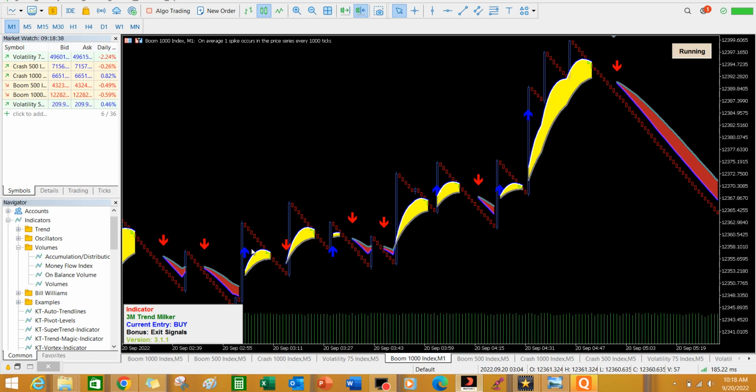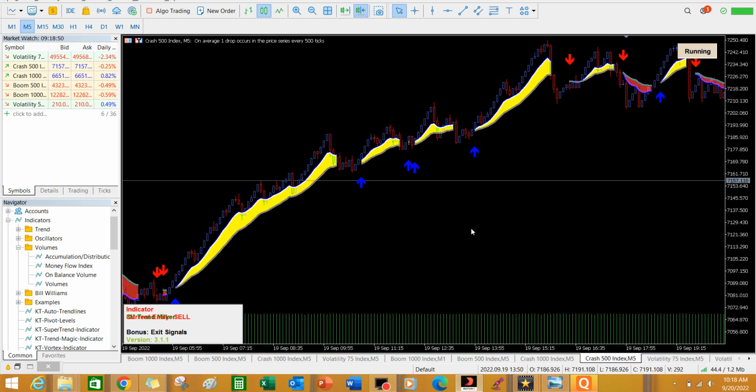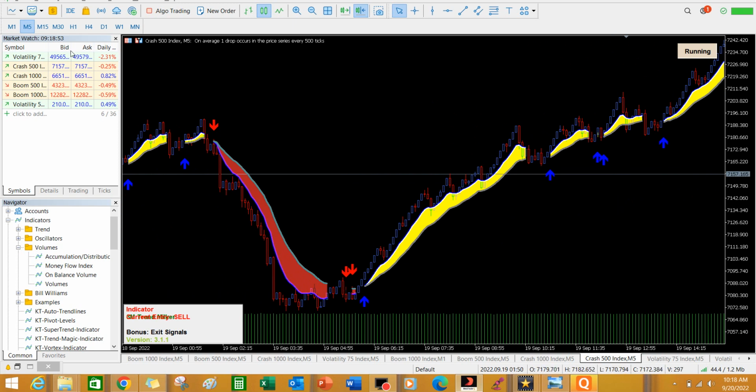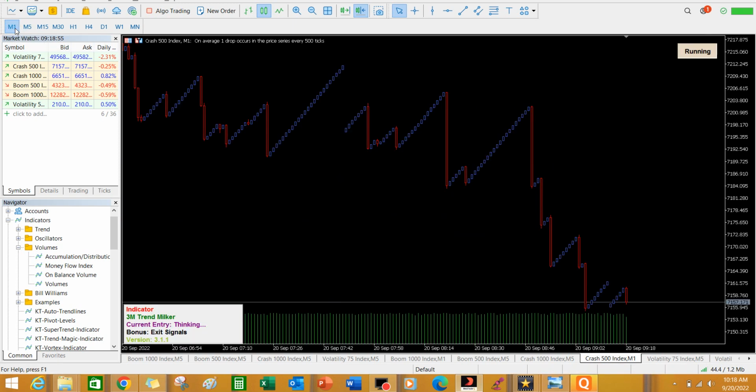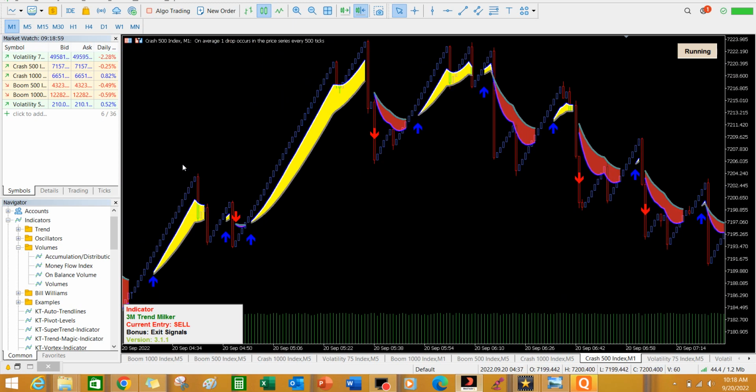If you don't know how to trade the spikes, just stay away from the market when the market is on uptrend. That is for boom. Let's go to crash so that we get to see more about crash. Okay, let's see how spikes happen in crash also. So I'm going to take it to 1 minute time frame. It's easier that way for us to understand what we're trying to do right here.